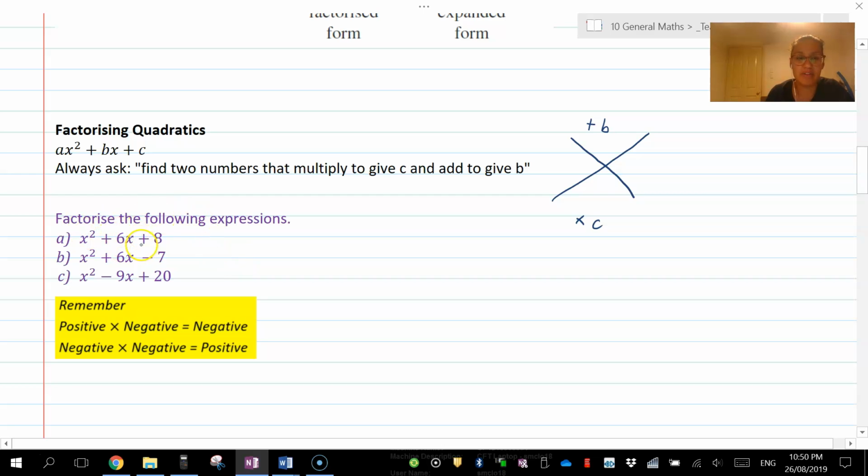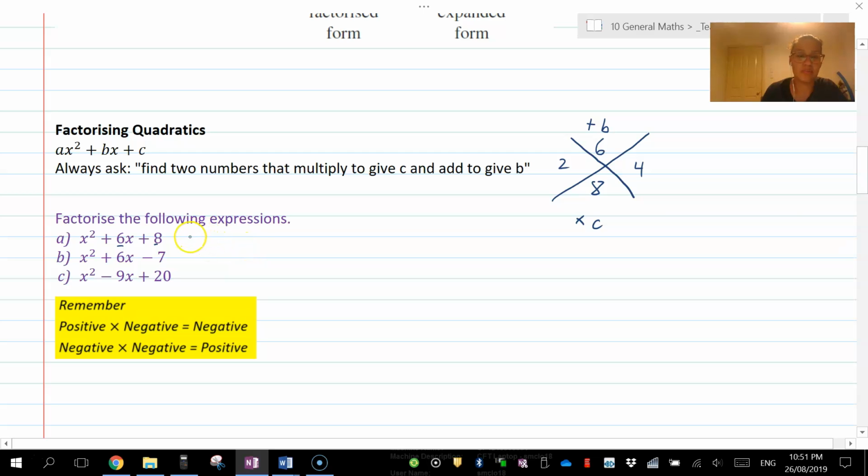So I'm factorizing the following expressions. I'm trying to find two numbers that multiply together to give c. This is c here, so I'm going to write 8 in, and then also add together to give me b, which is this number, 6. These are nice positive numbers to start off with. Start with your multiplication: your multiples of 8, and which two numbers could quickly add up together. 2 times 4, they multiply to get 8 and add together to give us 6.